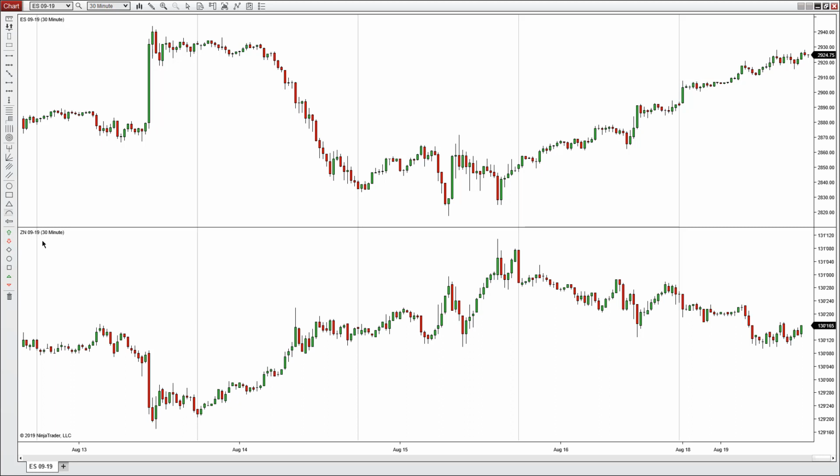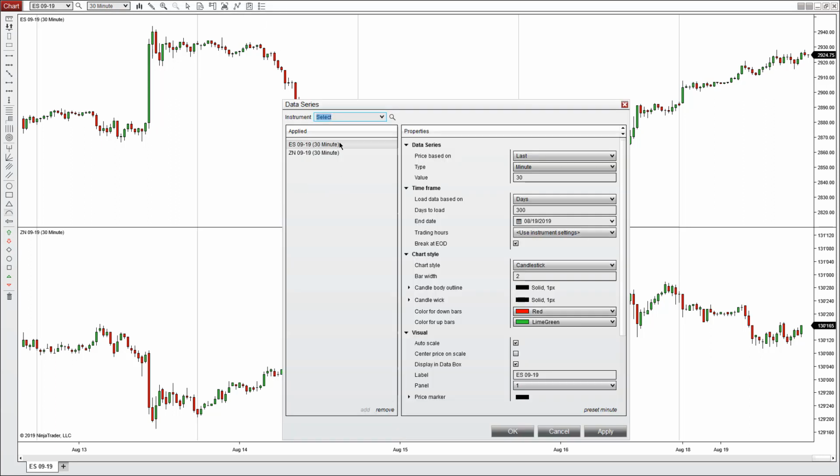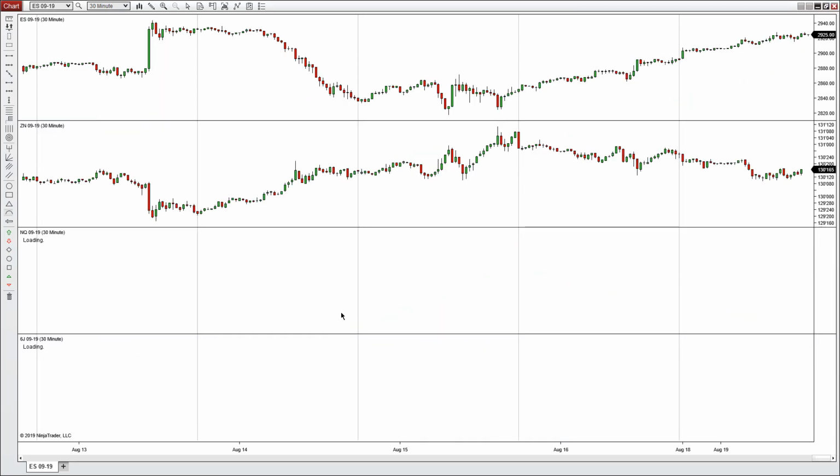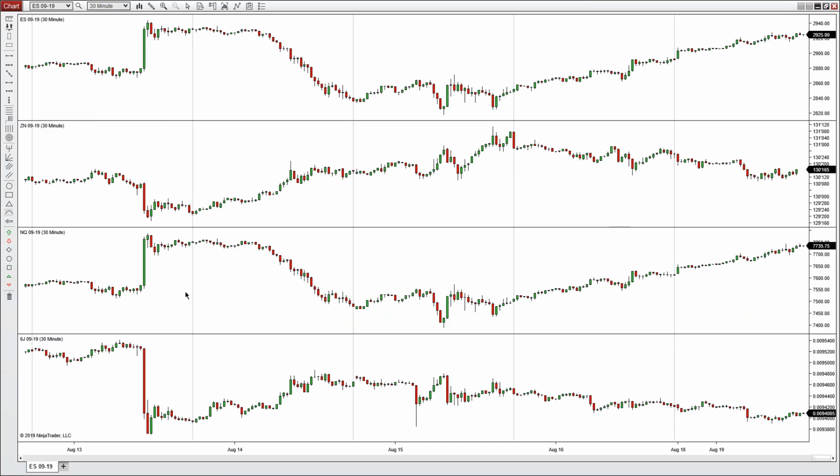And this is going to load. And now, as you can see, I have the ES here in the top left-hand corner, the ZN here. So it's the ZN, the 10-year market down here, and this is the ES right here. So if you want to compare charts, you can do multiple charts. So let's say I want to put in the NQ for whatever reason and the 6J. Let's keep it simple there. So now I have 4 different markets that I can look at at this point. So I have the ZN, NQ, and the 6J.